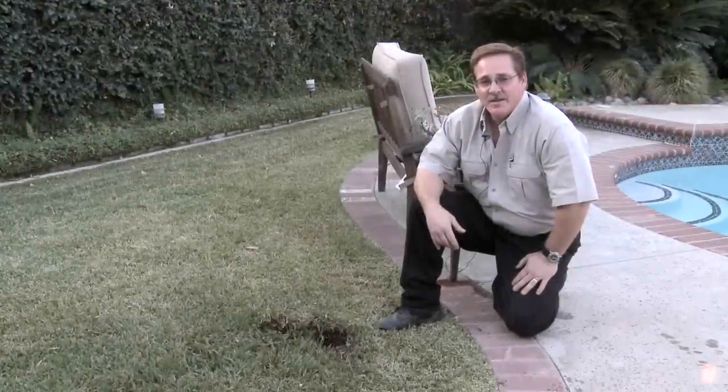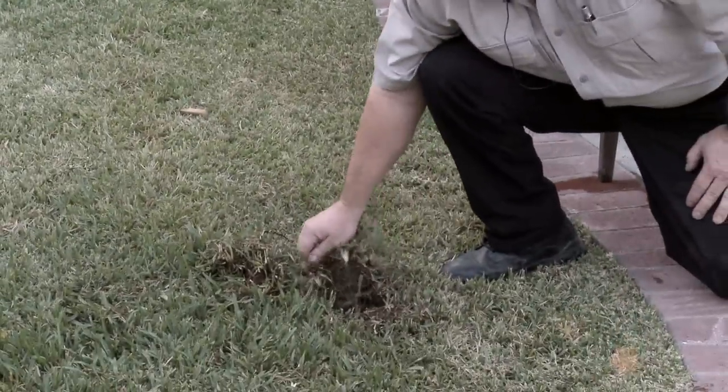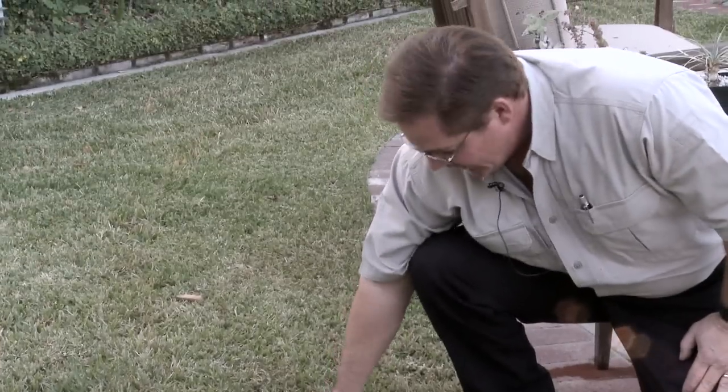Hi, I'm Jim Harman, California Pest Management. We're going to talk a little bit today about skunks. You can see right here, I've had a skunk that's just recently come and pulled some of my turf back in my backyard. What is he doing? He's looking for food. Typically skunks, especially on freshly sodded turf, will go ahead and just roll that back — they're looking for the grubs and other insects underneath.